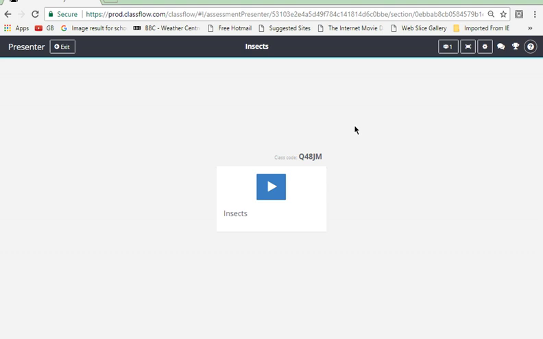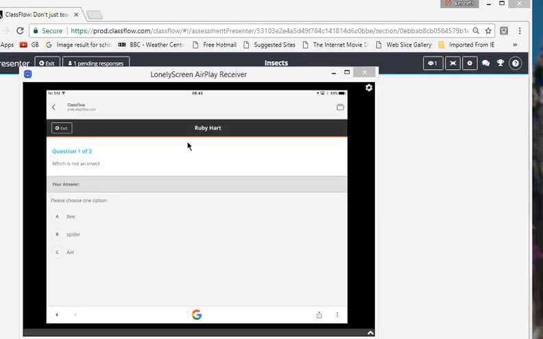You notice that on the board here there's a class code again, and if we press start assessment, you can see on the iPad they have the questions, 1 of 3.